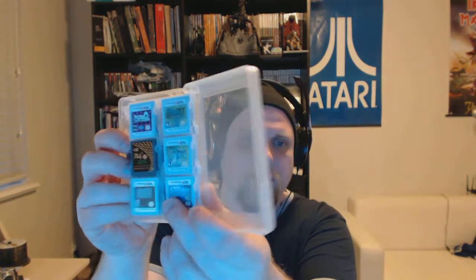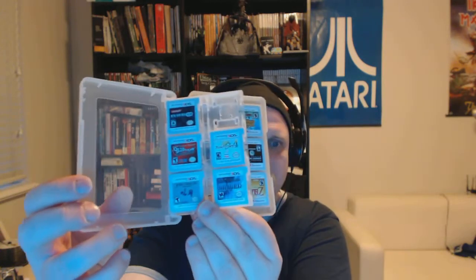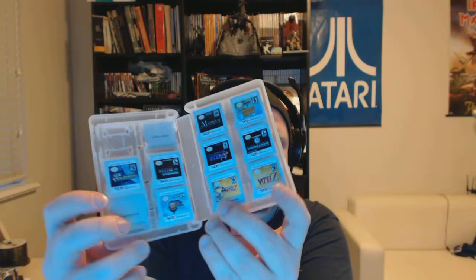And that was only because it was sold out. For some reason, I'm still super old-fashioned. As you can see here, I like physical cartridges, just to collect if anything else. But you can see here, I've got pretty much, as far as I'm concerned, all the awesome titles that have come out so far. Yeah, the majority are strategy and RPG, but those are the genres I like best, right?